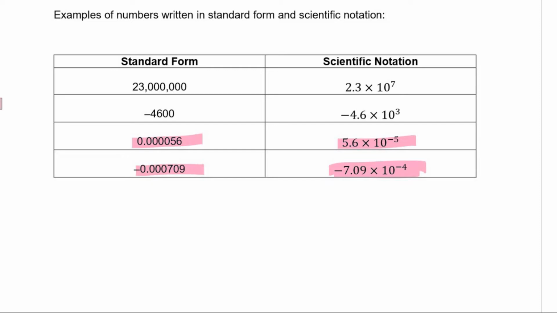I like to think of numbers that are close to 0, in other words, whose absolute value is very small, as being microscope numbers. These are the type of numbers that you would use if you're looking at the width of something under a microscope, like say the width of a bacterium or a virus. Notice the exponents on these numbers are negative. Don't get negative exponents confused with negative numbers. Notice that you can have a negative number and have a positive exponent.